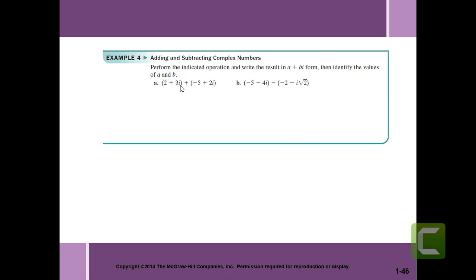E represents a specific number. I represents a specific number. But it might be helpful to think of it as a variable for the moment, because when you add these and you treat I as if it was an X, then what do we do? Well, we add like terms. So in this case, we're going to add all of the terms that have I in them together, and then we're going to add all of the numbers that are just real numbers.